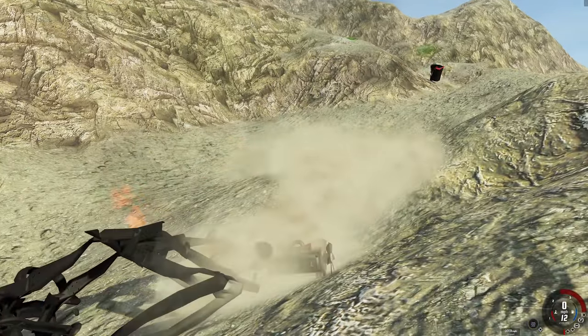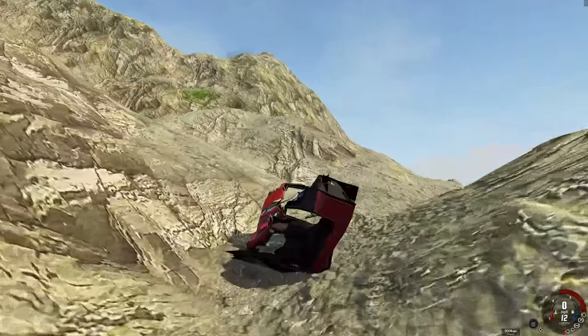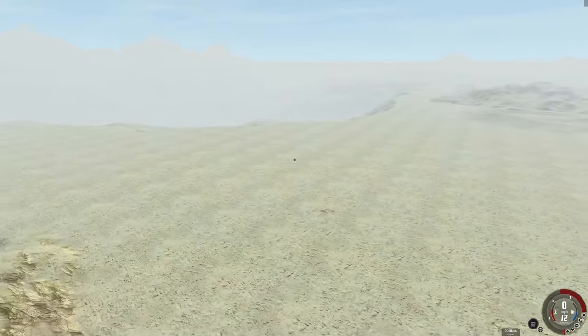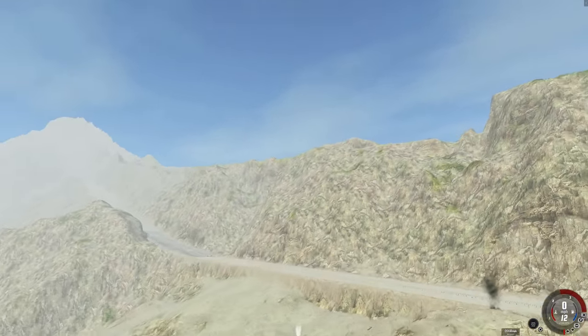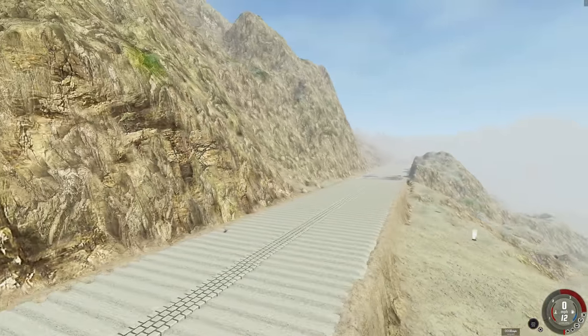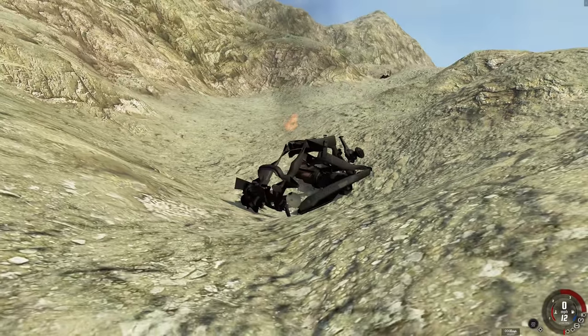I mean, there's an engine. There's the cab, I think. Yeah, that's the cab. What happened to the rest of the RV? There's pieces all the way over here. That's probably the most thoroughly we've destroyed a vehicle in BeamNG Drive in a long time. Wow, what a smash. Let's make it even better.